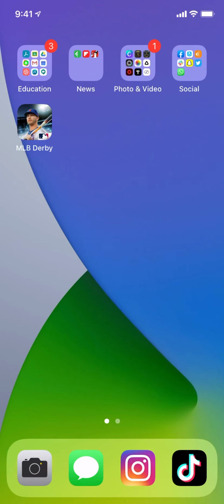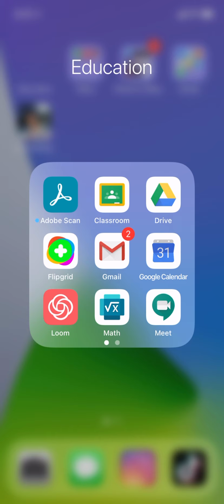All right, let's look at how we can use Flipgrid on a mobile device. So I'm on an iPhone right now, and what I've already done is I've downloaded the Flipgrid app from the App Store. Just a reminder that uploading your videos to Flipgrid has to happen on the app. It cannot happen on a mobile web browser like Safari or Chrome. You can use the web version on a desktop or a laptop, so just be aware of that.